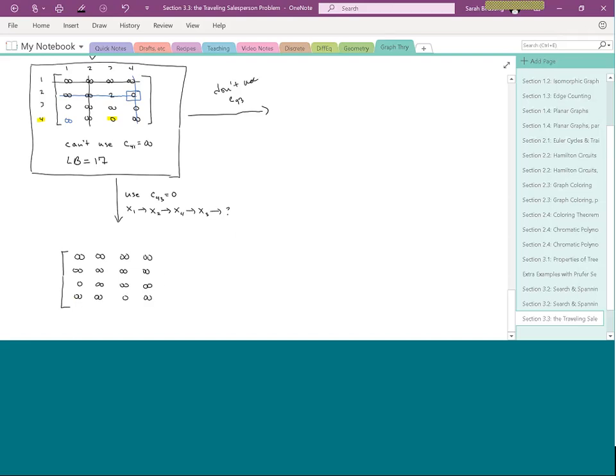Notice there's almost more infinities than anything to deal with, and this is why we're going to go back and cross off. First 2 rows were crossed off. Second and fourth columns are crossed off, so the only entries currently in play are down here in rows 3 and 4, columns 1 and 3. So let me go ahead and label these guys.